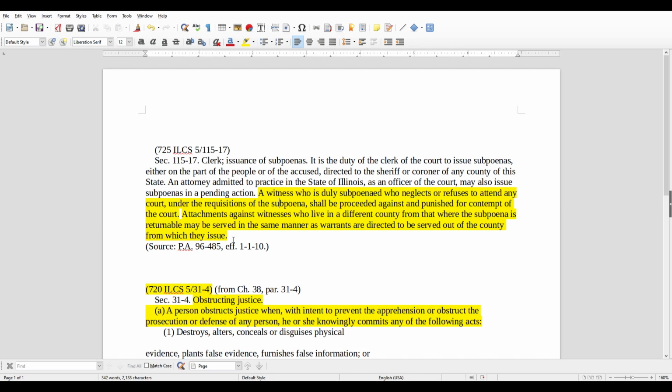So, in my mind, if you think your case depends on a particular witness, there's no need to proceed, because you can basically have that witness subpoenaed, and then if the witness doesn't show up, you can have the witness arrested. But for the most part, you don't need to go to trial unless you have that witness. So to me, it looks like going to trial without the witness is a choice that the prosecutor makes or can make. And if they decide to go to trial without that particular witness, then the concept of the final judgment applies because you had a choice.